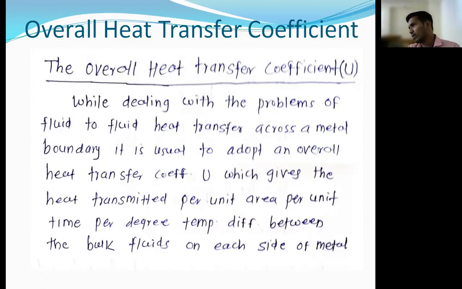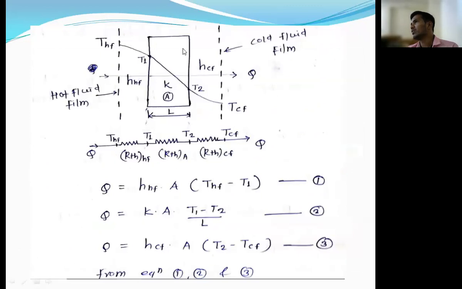Okay, when you get the equation for U, then you will understand what the definition is. So first of all we have to solve that equation. We have to find out the equation for the capital U. Okay, so draw this diagram. So we have to consider one plate. At one end there is a hot fluid film, and at the other end there is a cold fluid film. The meaning of the dotted line is that there is fluid here.